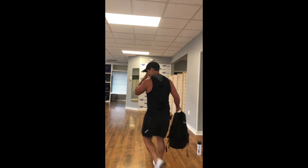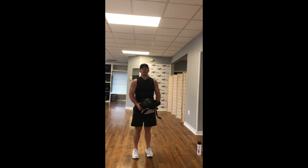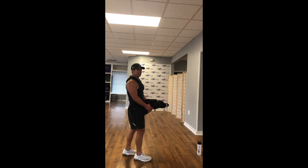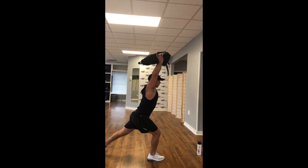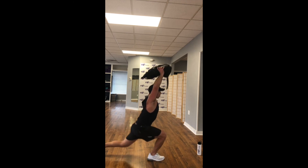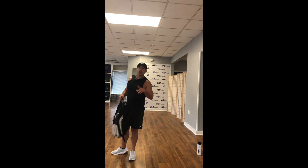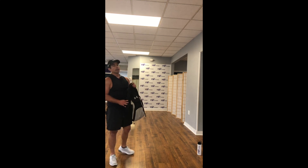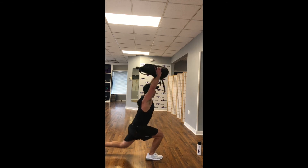That was 10 seconds. Grab your bag as tight as you can — we're going to stay in the right leg for 3 exercises. So dig deep, you can do this. Right leg is forward, left leg is back, your whole backpack is over your head — we're going static lunges, 20 seconds. Take off — core staying strong. All the activations in that front thigh — working your hamstrings, quads, glutes, shoulder, core stability. 10 seconds to go. Finish strong, get deep — that back knee is almost touching the ground. In 5, 4, 3, 2, 1.